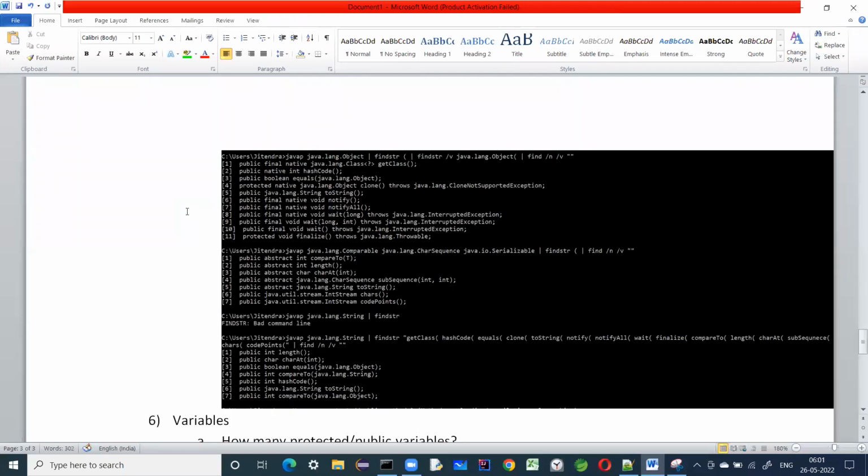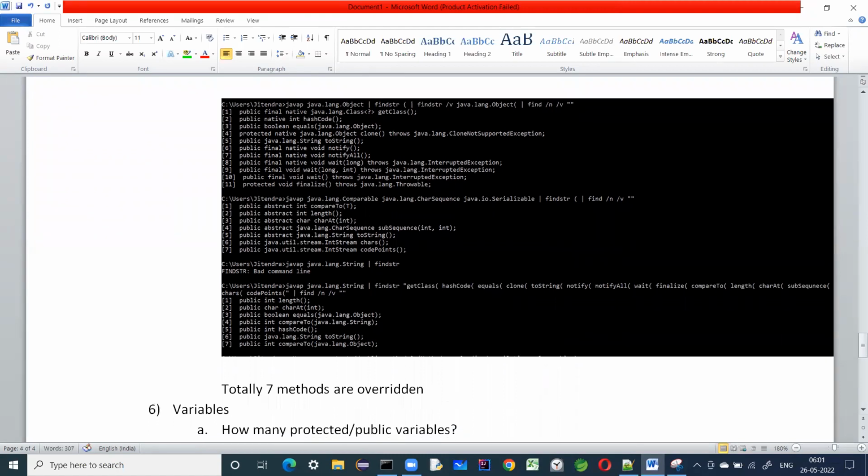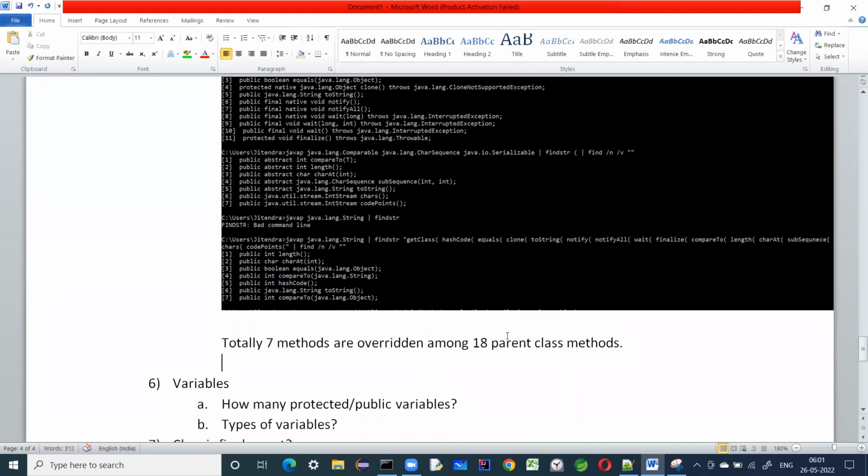You have to analyze this much. Among 18 methods, 7 methods are overridden. 17 you can say, because toString is repeated twice.